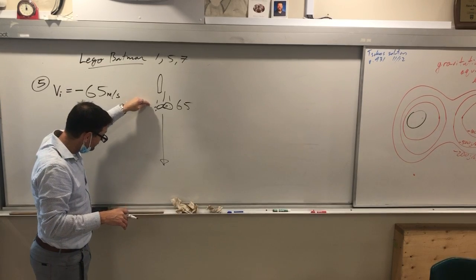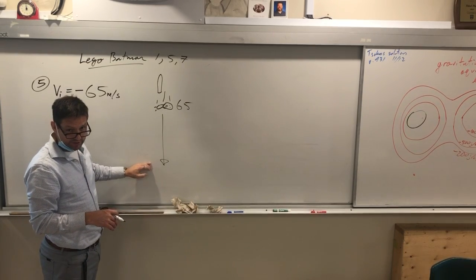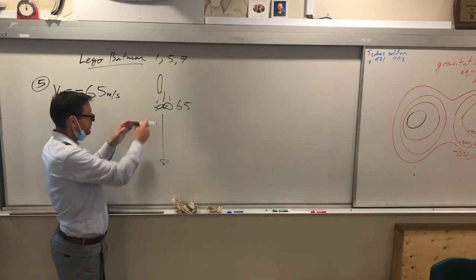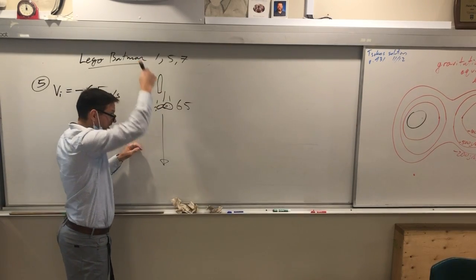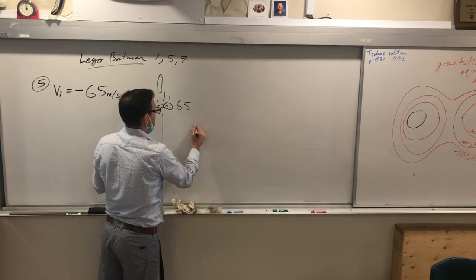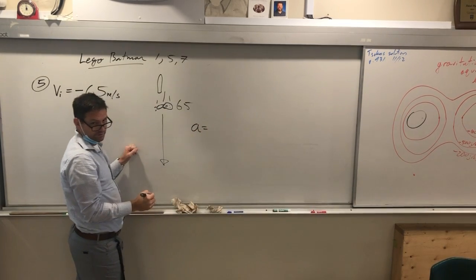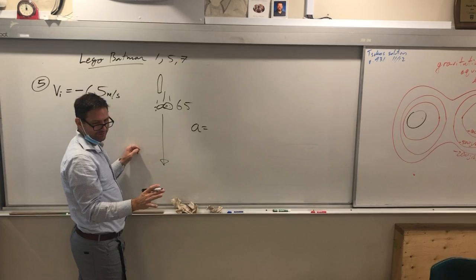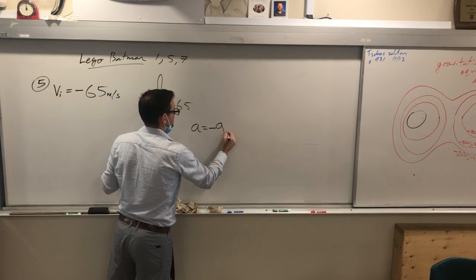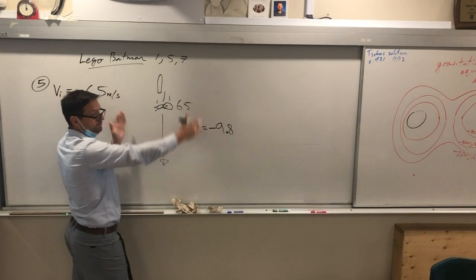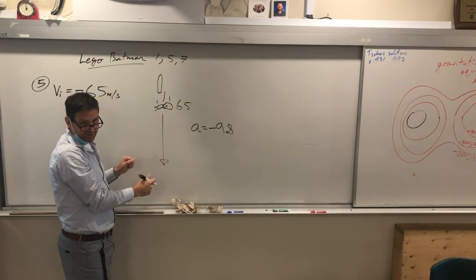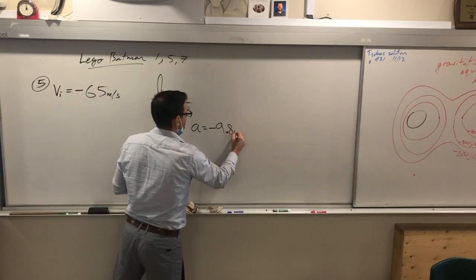And he's going to continue to increase speed, right? If he did this on the moon, this would actually happen. He would shoot out at 65 and he would keep speeding up all the way to the ground. His acceleration would be what? Negative. Yeah, on the moon it would be different, so don't get confused with that. But here on Earth, negative 9.8. If we did this in a big vacuum chamber, he would continue accelerating downwards at 9.8 meters per second every second.